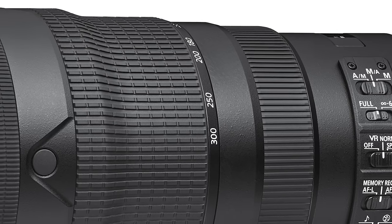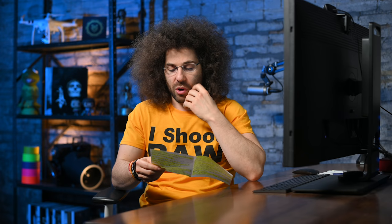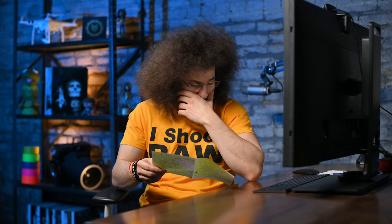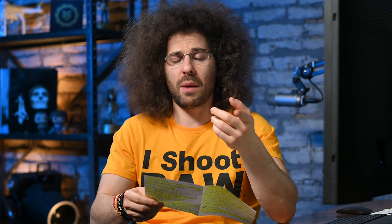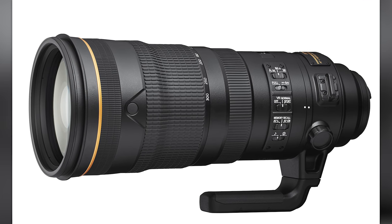But a lens that you could put on your D780 is the 120-300mm that was a development announcement earlier. This is a 2.8 lens. Yeah, we now know the price. It's available in February for $9,500. So you're probably not buying that for your camera if you're buying a D780, but if you could, $9,500.